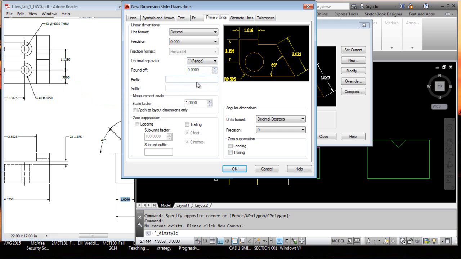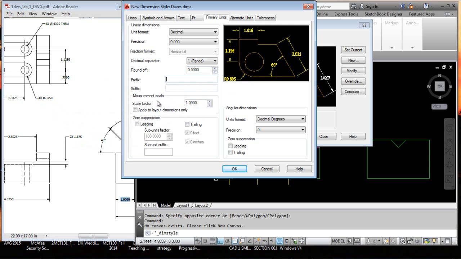If you need to put something out in front of all of your text, then you could type it in here, and it would show up on your dimensions. Prefix is in front, suffix would be at the end. Obviously we don't need that. And again, if we do have to have that, we'll put it in as we see fit, like on this drawing over here, we'll put it on this one by itself and this one by itself, and I'll show you how to do that.